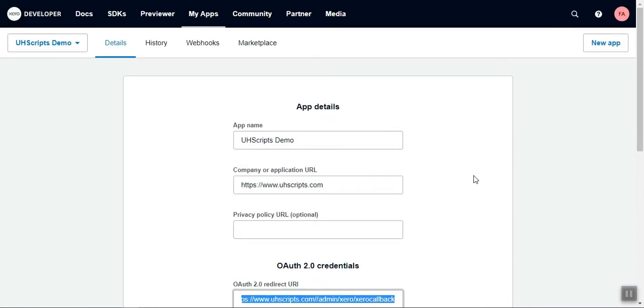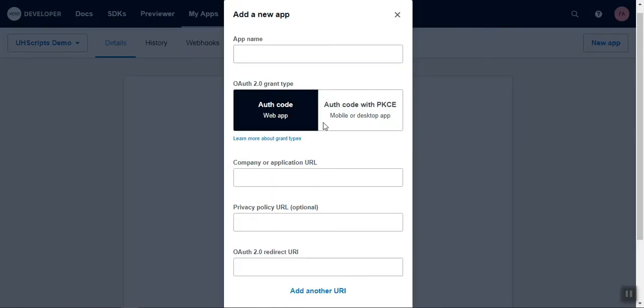As I have already created that specific app, these are pre-filled for me, but definitely you are going to click on New App. Once you click on this New App, you will have to create a demo app name or anything.